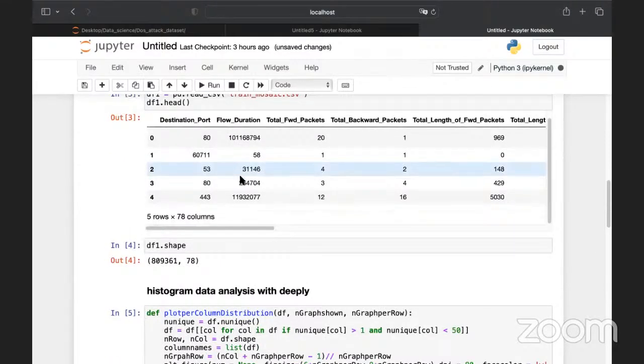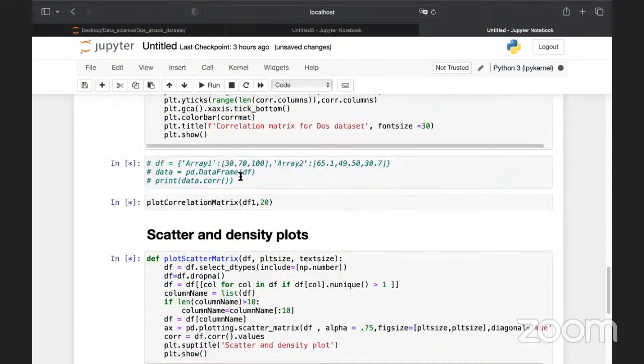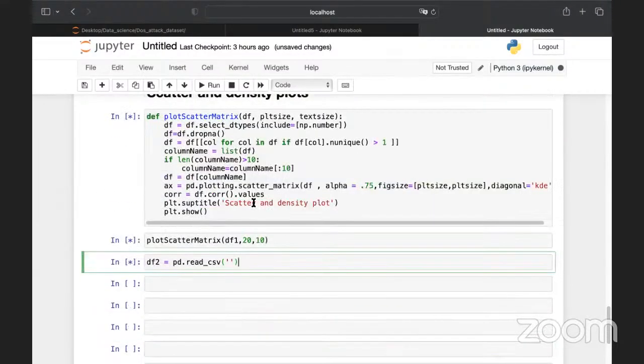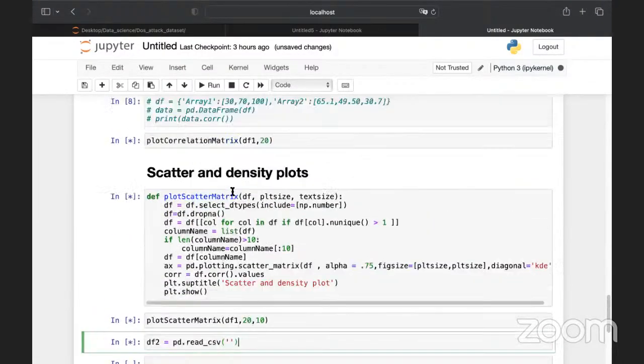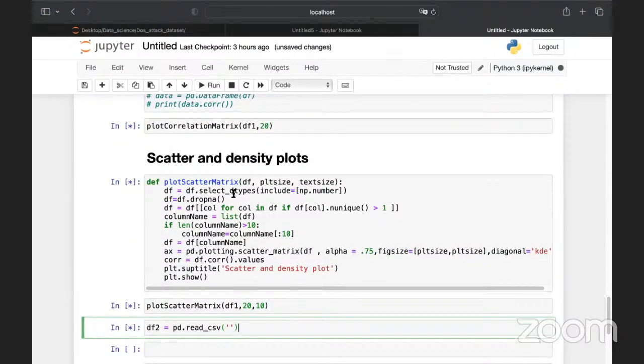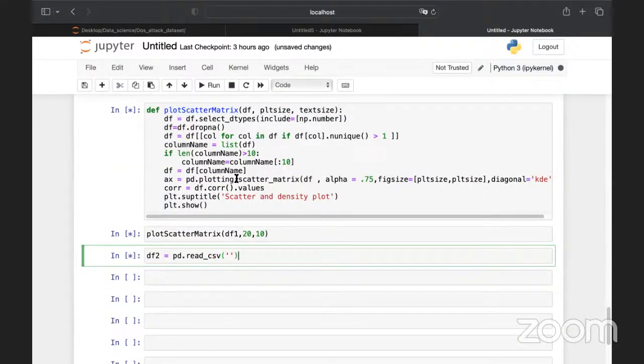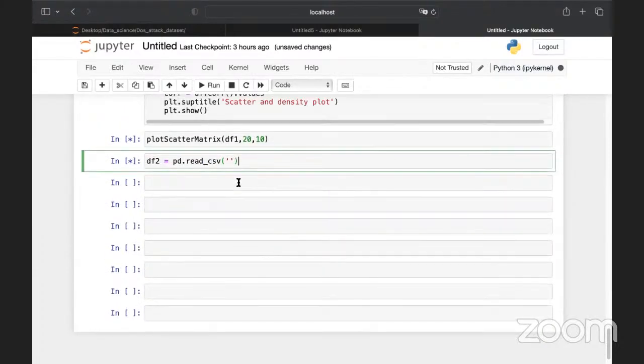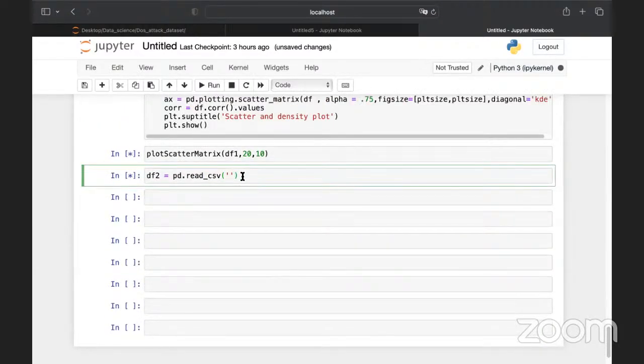So wait one minute for all of its output. Just don't leave, because our main part is coming.